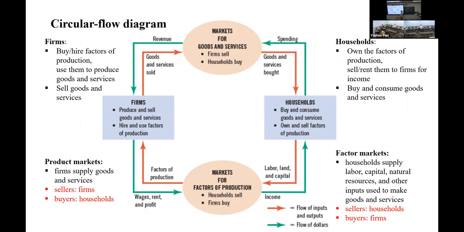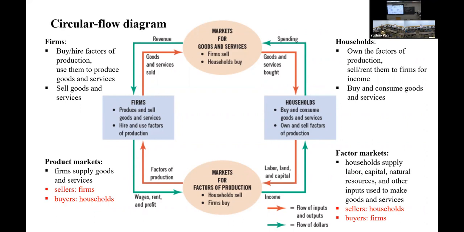So in the test or assignments, I'm going to give you a picture like that, but ignore some information, so maybe only product market, factor market, firms, and household. You are going to tell me what this arrow should represent. I think it's easy. Just imagine yourself as a consumer or as a worker or labor. You can figure out all the questions.